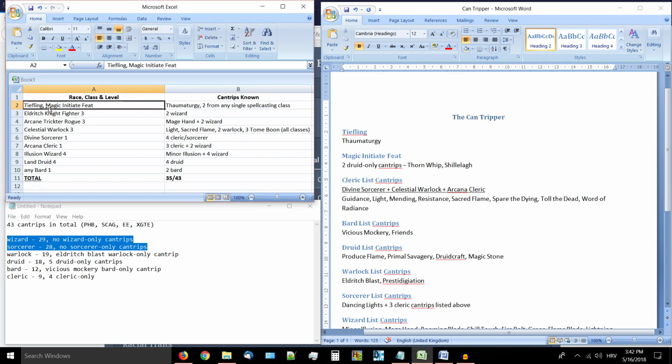With that said, as you can see, we are heavily going for that cheese with all the possible choices we can get that just maximize the amount of cantrips. So for example, Illusion Wizard gets an additional cantrip, Minor Illusion, at level 2. Land Druid gets an additional Druid cantrip at level 2. Arcana Cleric gives you a bonus of 2 Wizard cantrips at level 1. Celestial Warlock gives you 2 additional cantrips at level 1, which are Light and Sacred Flame. Arcane Trickster Rogue, again at level 3, you get Mage Hand plus 2 Wizard cantrips.